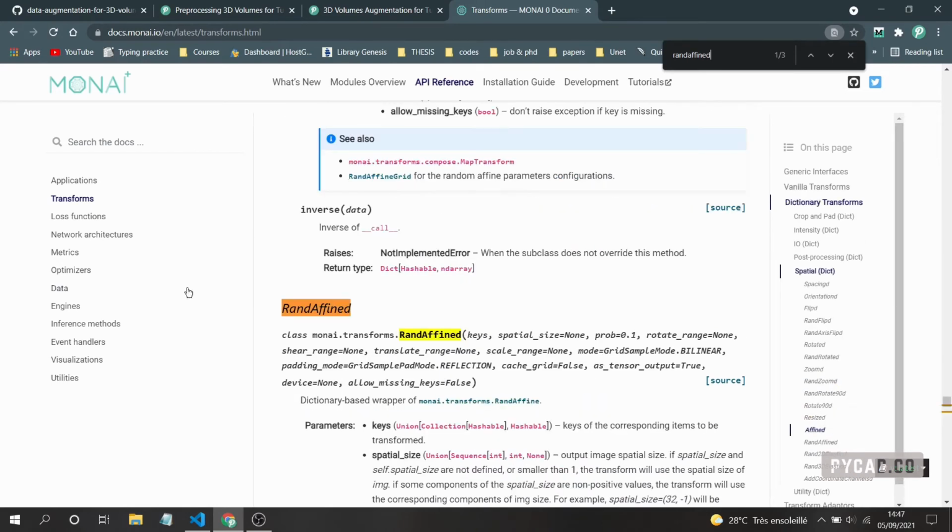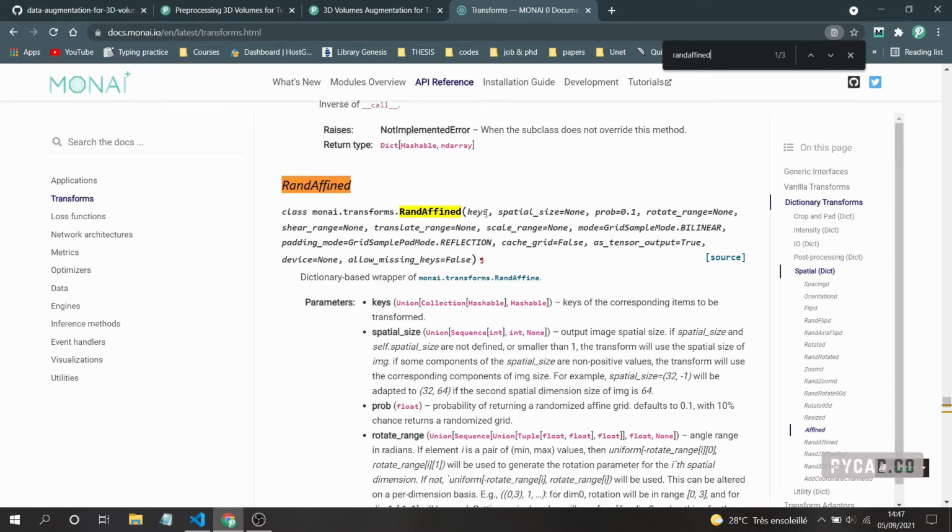D, like this. So this RandAffineD, you can see that in the parameters the first thing is spatial size, which is the spatial size of your input images, and probability, which is the probability, or we can say how many patients you want to be transformed. So it will be from 0 to 1. So 1 means 100%, all the patients you want them to be transformed, and it depends on you.